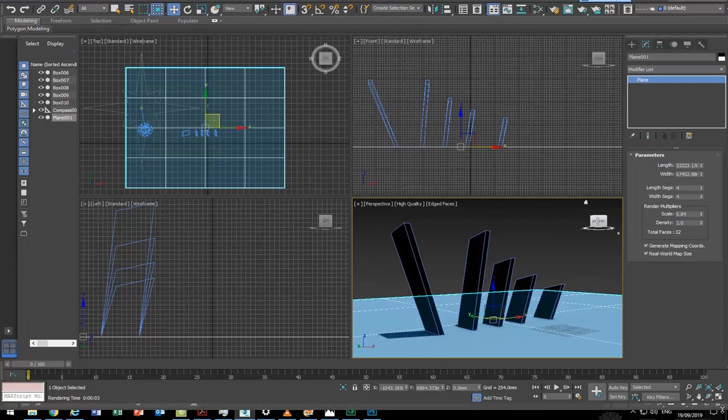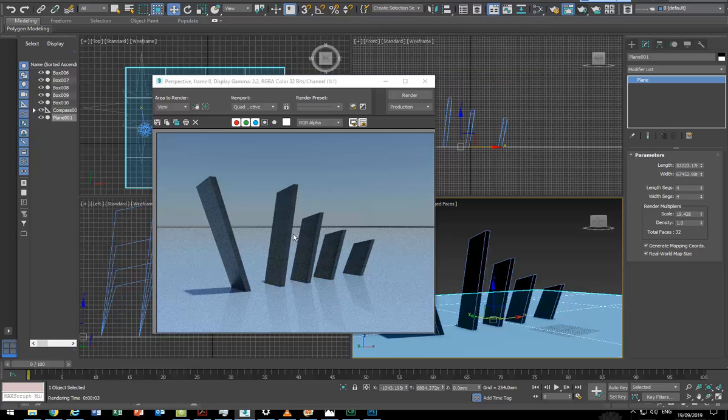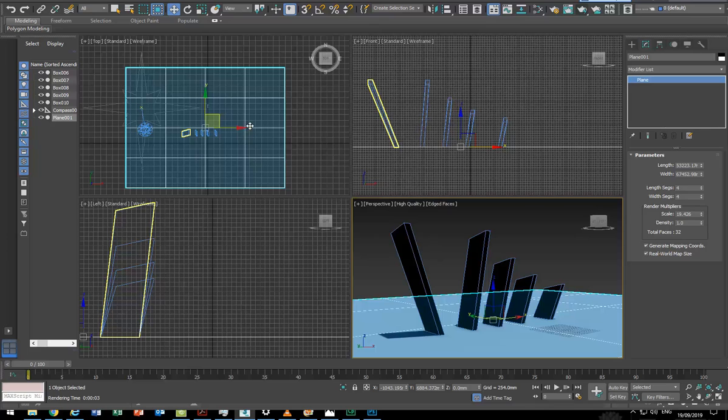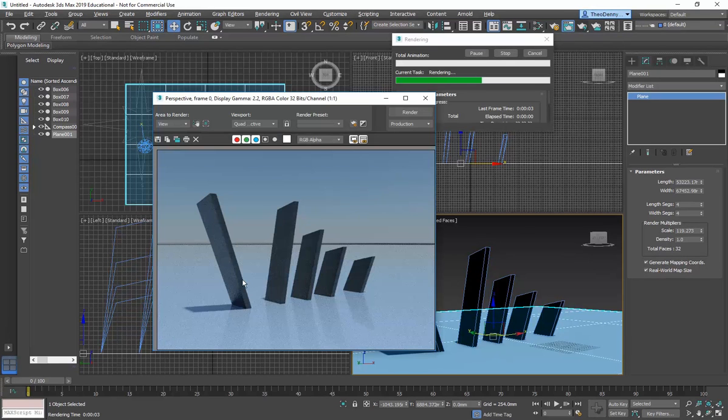So all I'm doing there in the modify panel is increasing the scale in the render multipliers for this plane, so that when I render, the plane goes further to the horizon. Okay, does that make sense? So we can see that the plane isn't that big, but by increasing the multiplier for the rendering, the render multiplier, then it will go, again, virtually to the horizon.